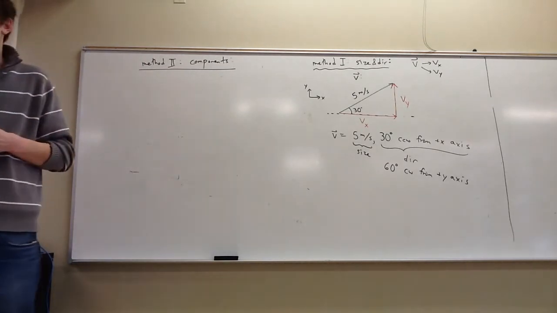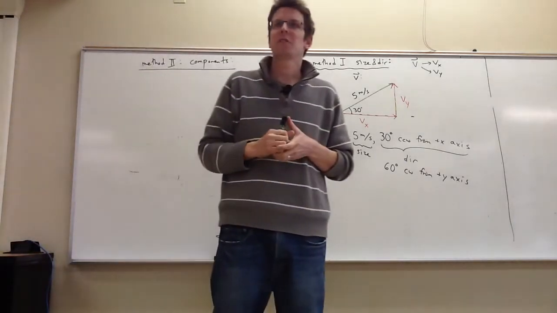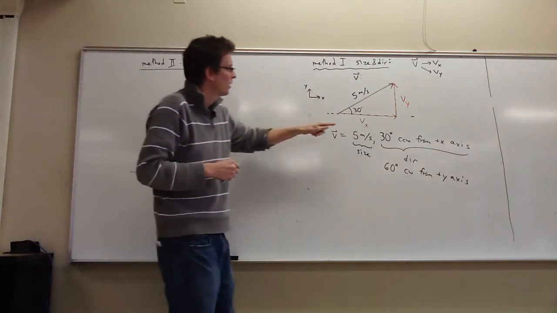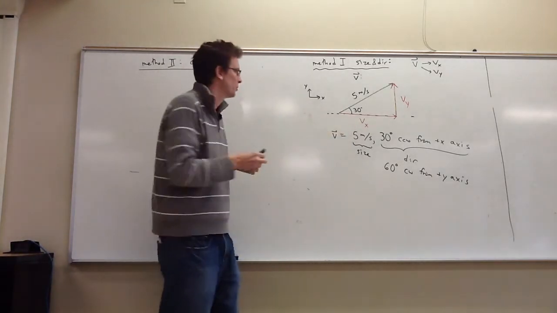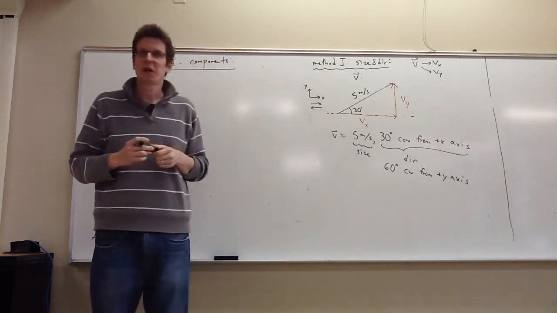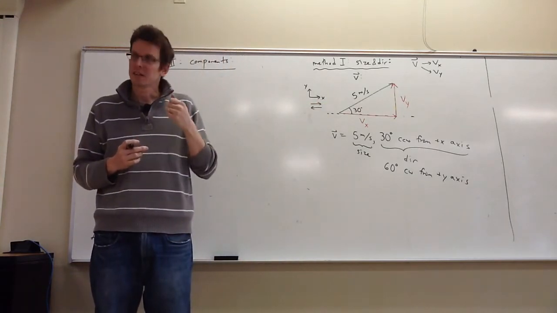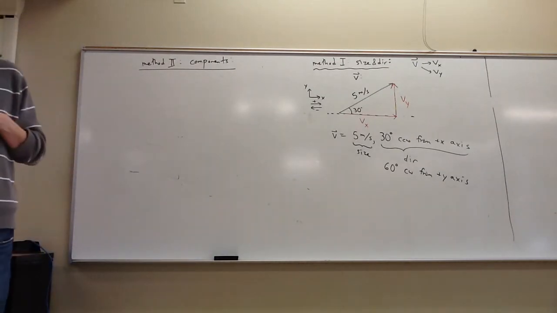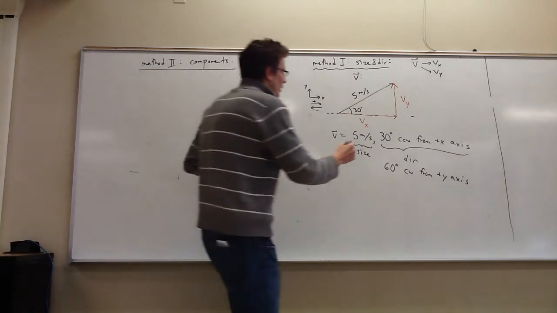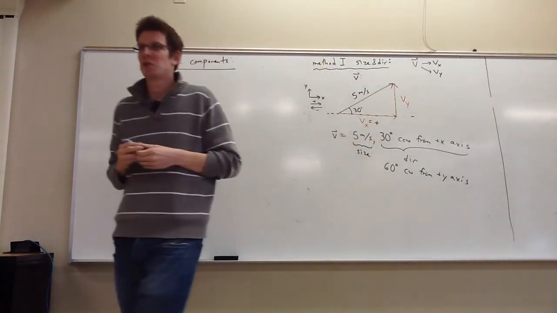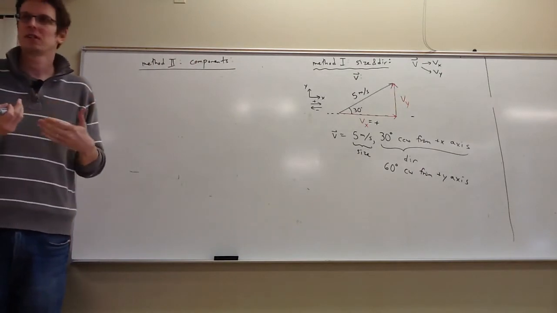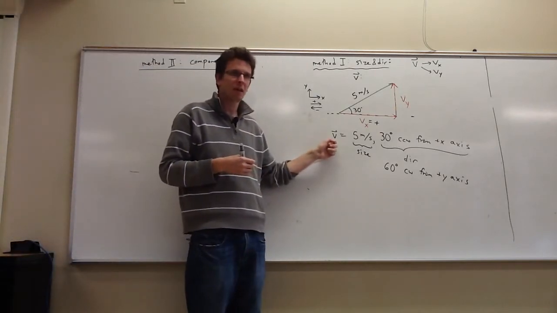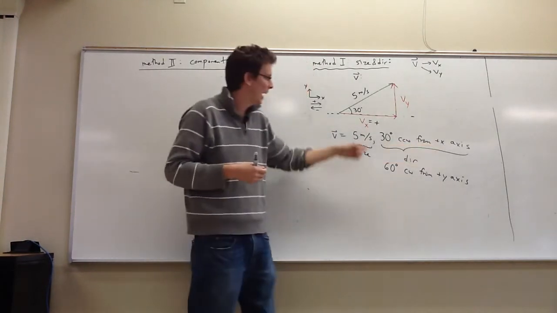So let's find out about these components. Now here is the beauty of components, and here is the beauty of why we spent so much time in one dimension, with it having a big payoff. Now an x component by definition is along the x-axis, which means that it can only point one way or the other way. So on the x component, it can either be along the plus x or minus x. So is our x component pointed on the plus x or minus x? Plus. So even though we're not allowed to use the plus or minus anymore for the whole vector, we can still salvage all those skills that we learned in describing the components of it. Okay? Remember that the direction of the vector as a whole is not plus or minus. It's 30 degrees blah, blah, blah, right? But the x component is plus.